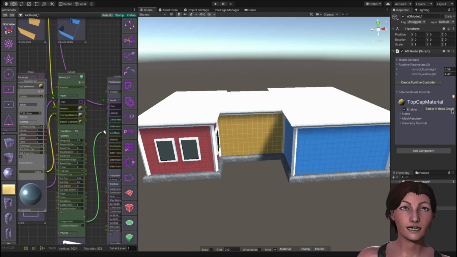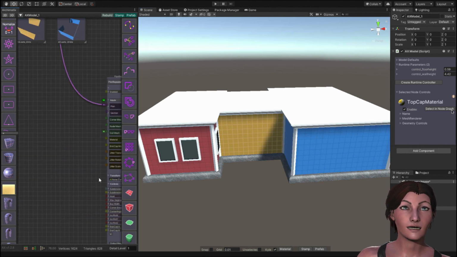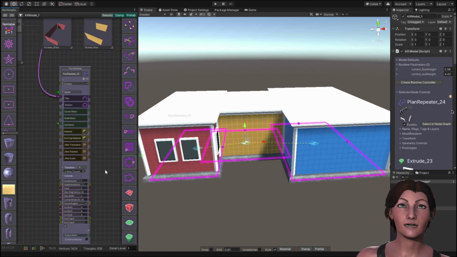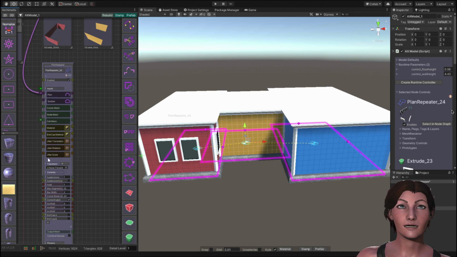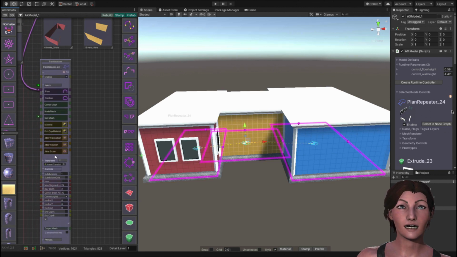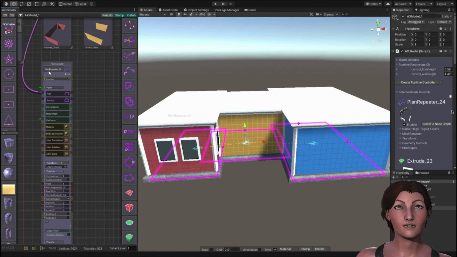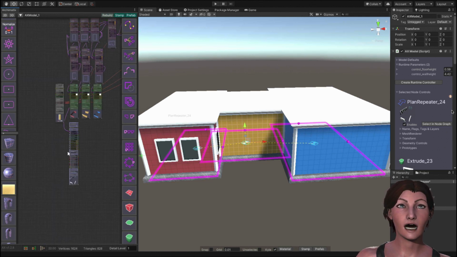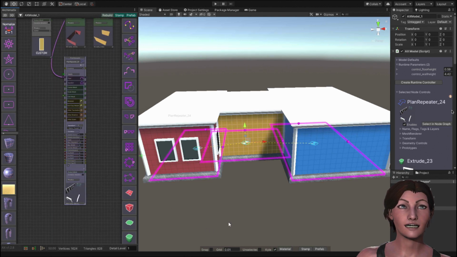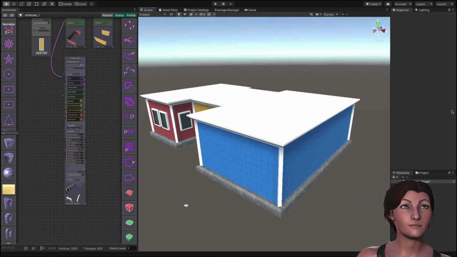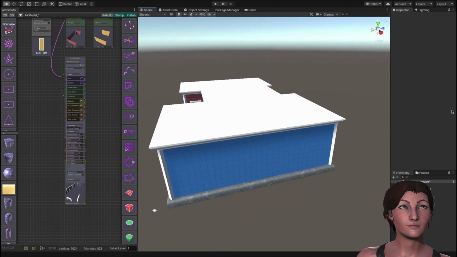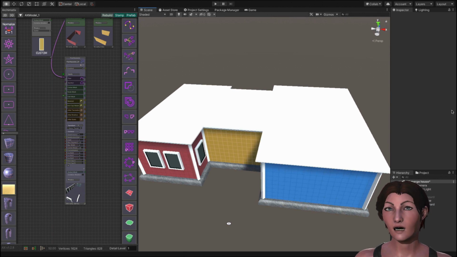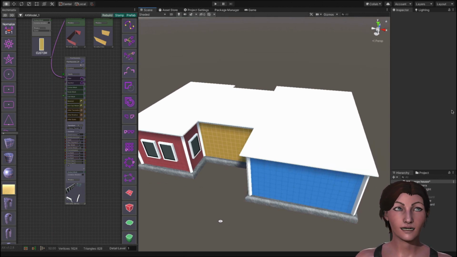I'm going to tidy this up by closing my originals. And I'm going to maneuver my repeater directly under my working wall section. All right, I'm going to do this again for the next two sections, and I'm going to be quiet while I do it, so I'll probably speed through it.